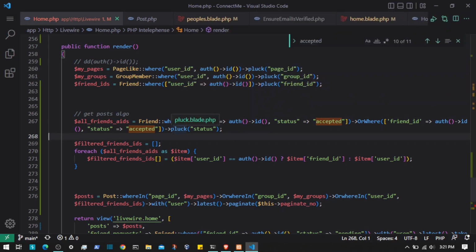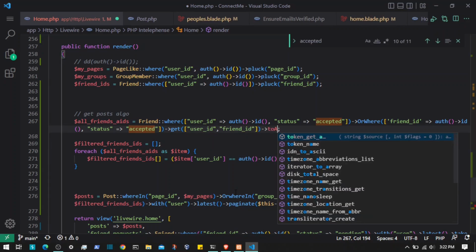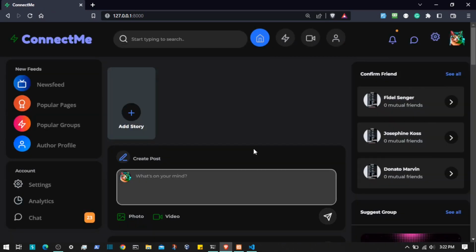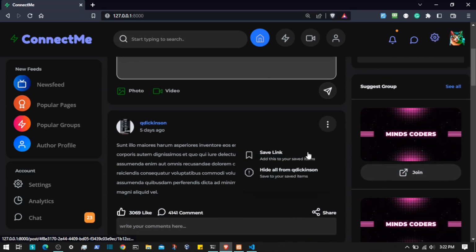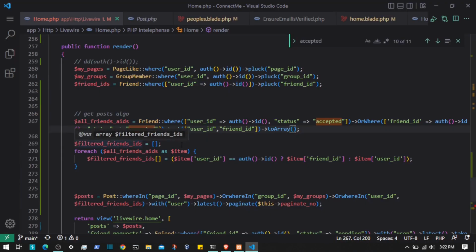String, what? Yeah, we have to get an array of user_id as well as parent_id, and convert that into an array. So I'm gonna save this and come here and refresh, and let's see if I am successful in that. We have 13 items, right? And if I hide another one, oh, we have a dd over there.